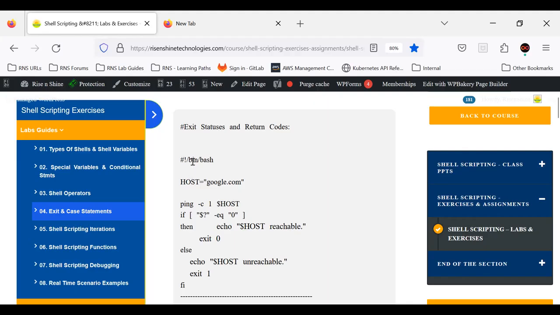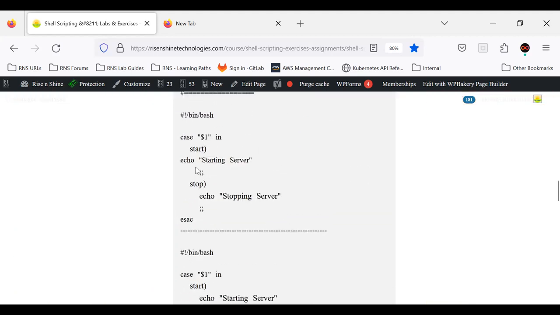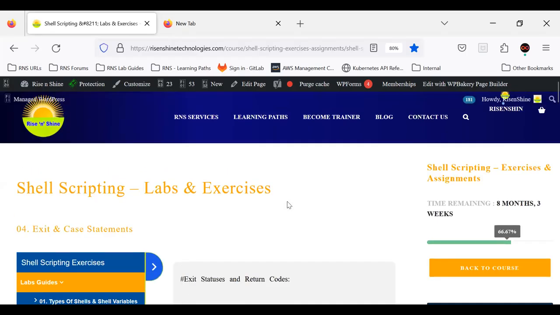And finally, the case statement syntax: case variable in, then pattern 1, pattern 2, pattern 3, which you can use with this notation. This is the pattern 1 start, and this is the end. Between them, whatever you implement, if this pattern is matched, these statements will be executed. This is the second pattern. If it is matched, start here and execute these commands, and this is the end of this pattern. So those are the points, that's all from my side for today.